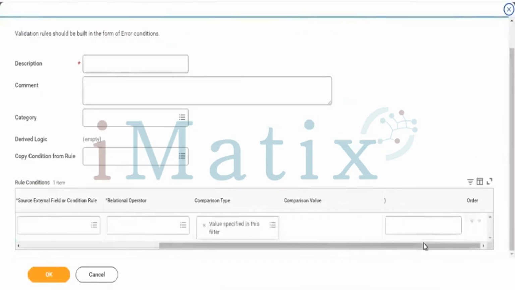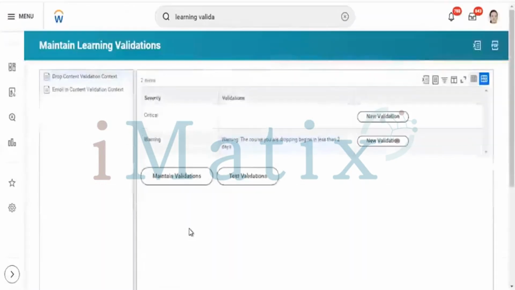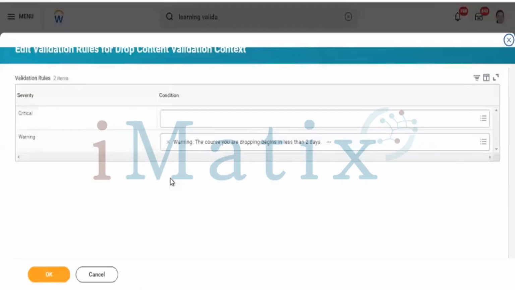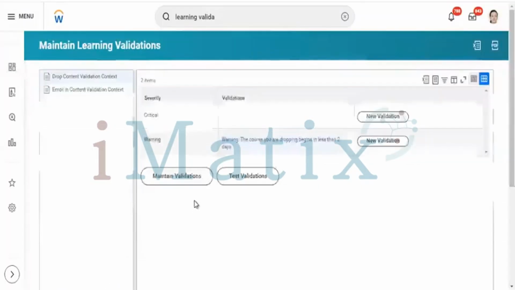If you want a new validation, I'll specify the filter. We have to select. This is an already existing validation. And for every enrollment drop, when you're going for drop content validation, you get this warning message.